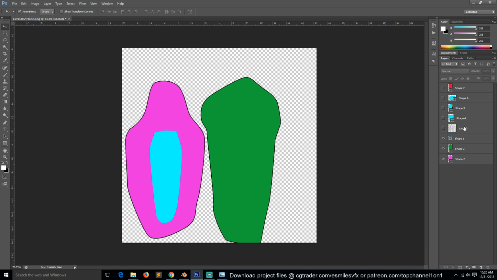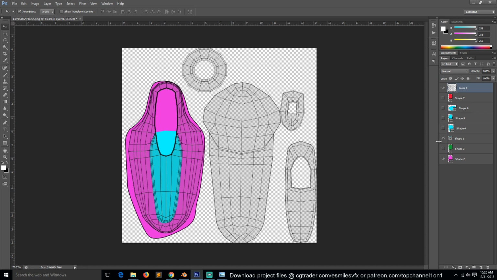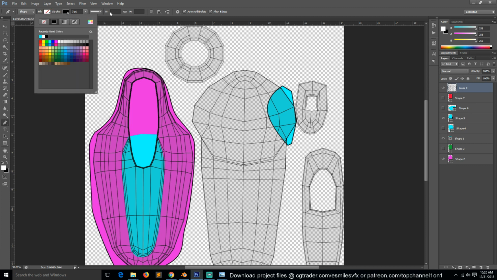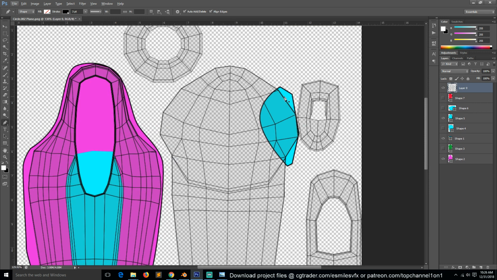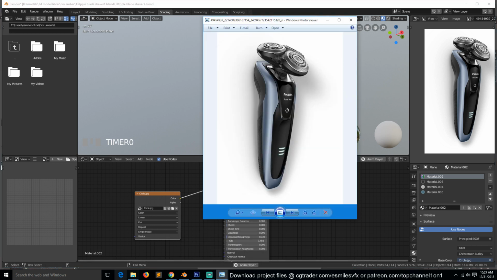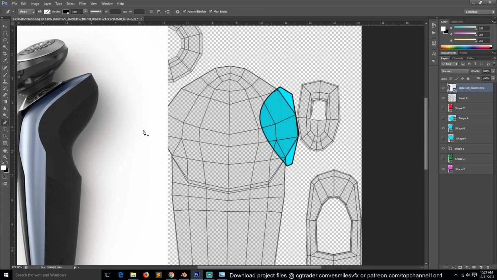We don't need these here. I was just showing you the different areas. So we need to first mark out the ones that go around here. So we can select a pen tool, and you don't need to fill it, we just need a stroke. Let's see how this line, so then we can draw lines running from the scene. Now I would just drag this image into Photoshop so that it's easier for me to see how these lines are running.